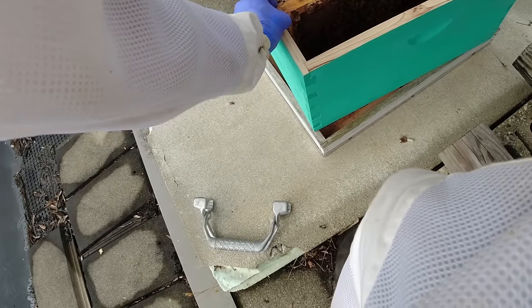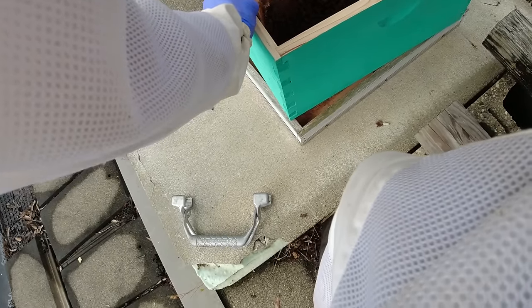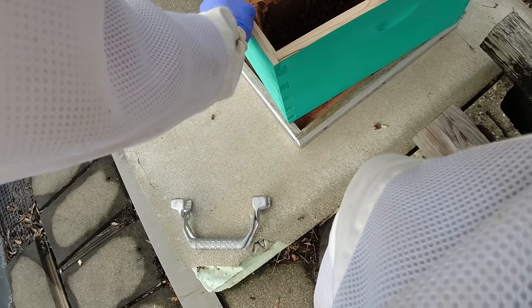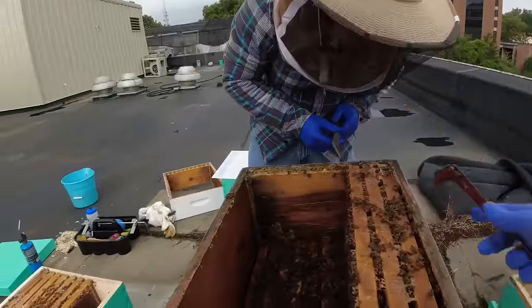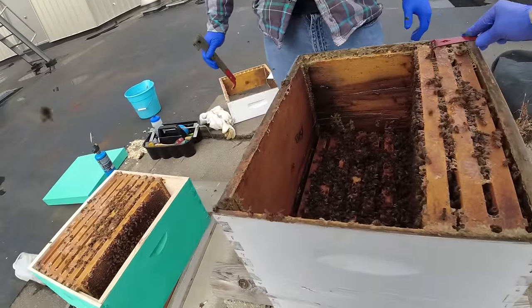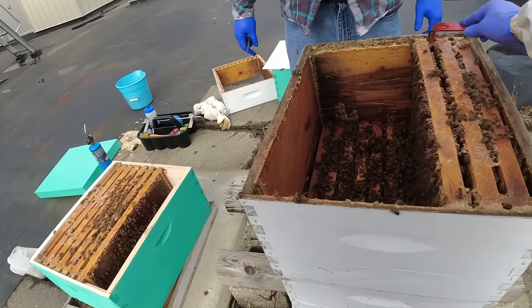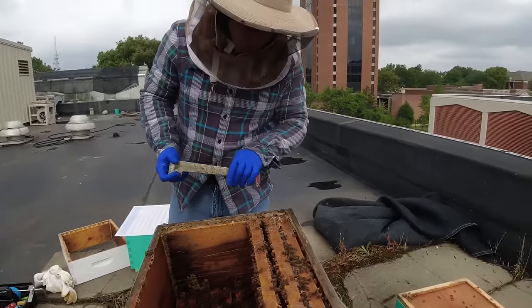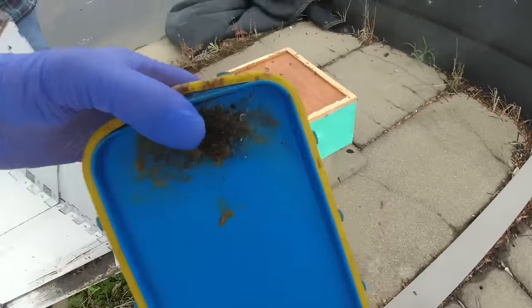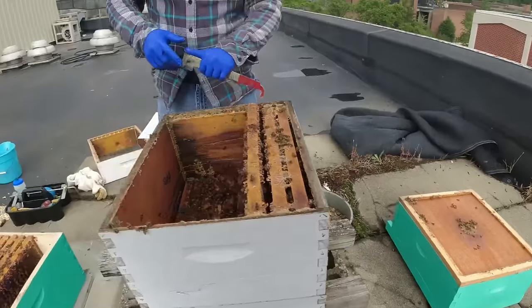Oops, I got one. Heard her. I hate that crunch sound. And then sometimes, see how they're in there? Right in the middle there? Mm-hmm. If you press on them, just like I said with your fingers, they get out of the way. So that's why I bump it a couple times there. At this point, I probably wouldn't blow on them. Okay. Because they're irritated at this point. Sometimes it irritates them a little bit. Sometimes if you're holding just a frame, it's okay. Smoking is probably what we needed to get them down at this point, since they're agitated. Of course, we have half their hive torn apart too, so I'd be pissed off as well. That is a fair point.